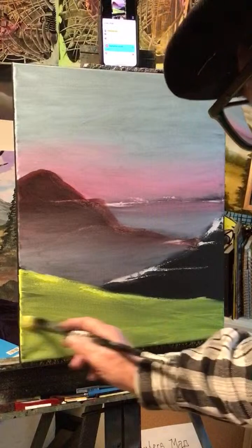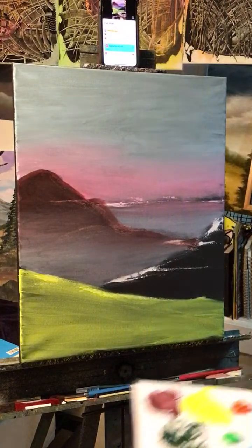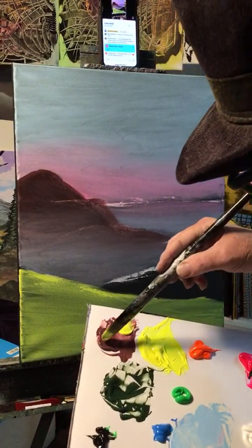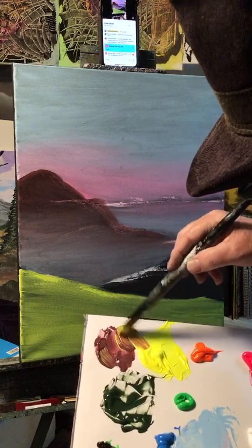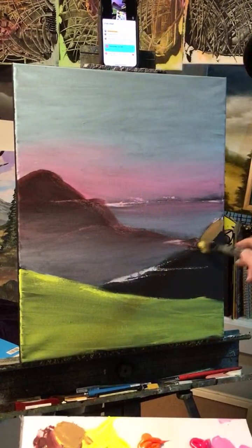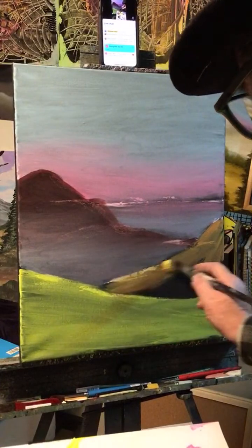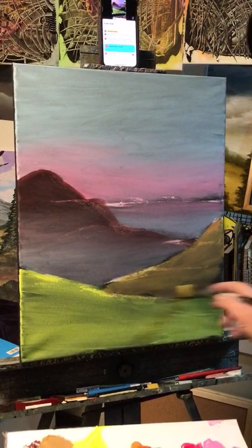Well, let's watch this for a while. This is going to turn really green. It's already turning green. So over here, I'm going to mix the mountain color with some yellow and try and make my own yellow ochre. There we go. Put some yellow ochre up here. And then I'm done with the underpaint.